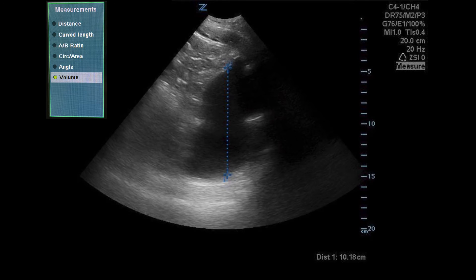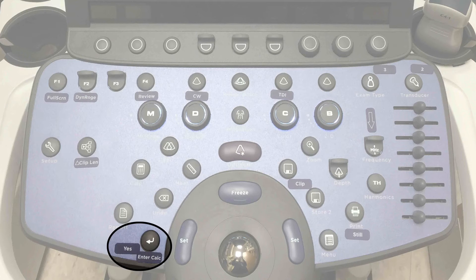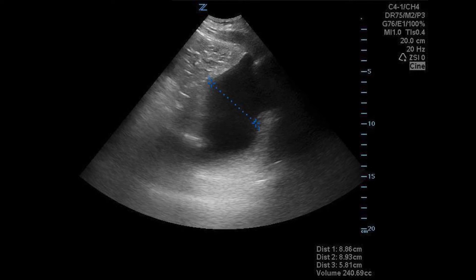Highlight what you want — in this case volume — and you will be able to measure it. You can see measurement number one and number two displayed at the bottom of the screen. After you capture each measurement, press enter, and you can see the enter calculation there to save that image before you capture number two.